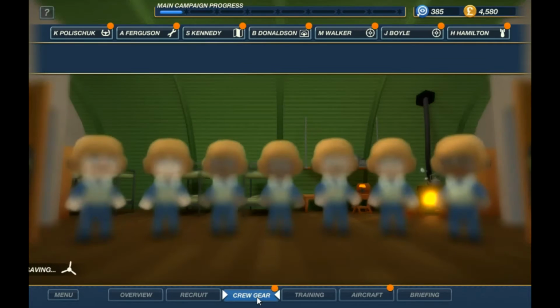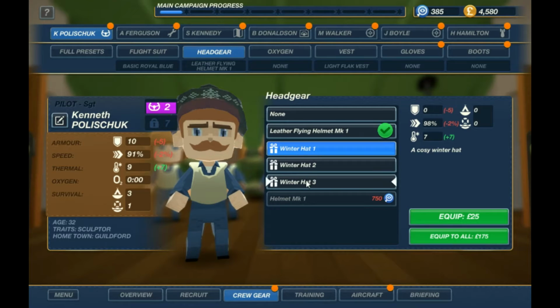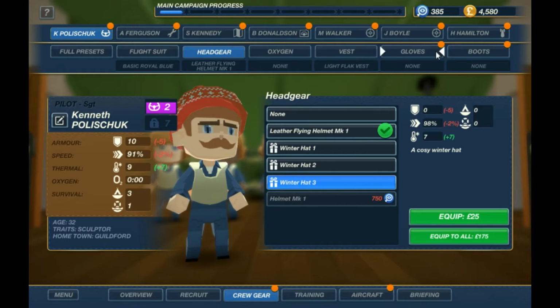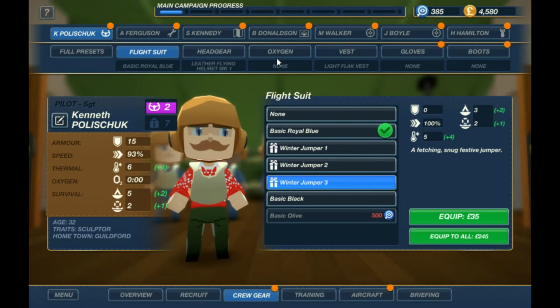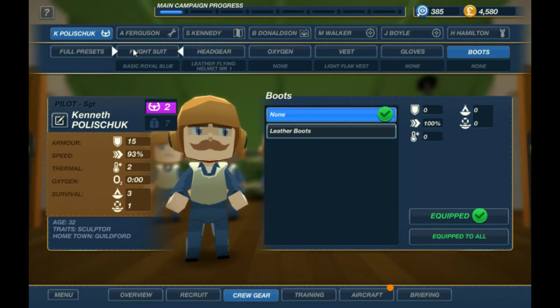So let's take a look starting at crew gear. So there's flight suits, headgear and stuff. I don't remember buying this expansion or patch or whatever, but I can give them cool little hats. So I'm gonna do that. Also sweaters. Yeah, here we have oxygen masks, armor vests, gloves, and boots.